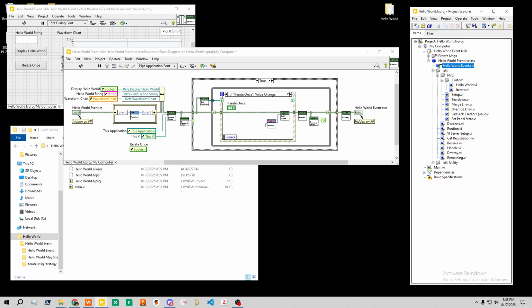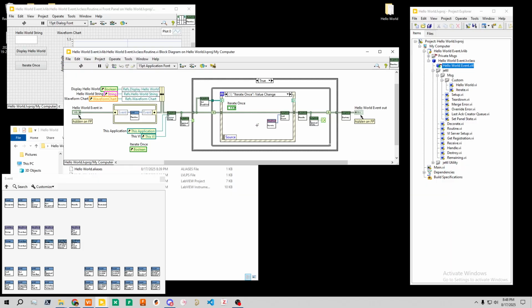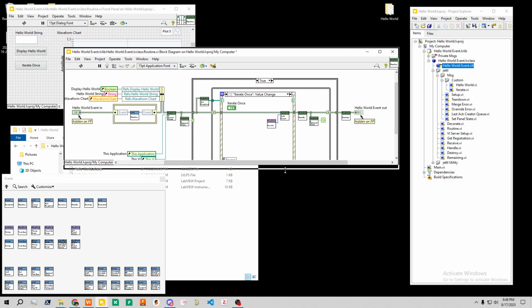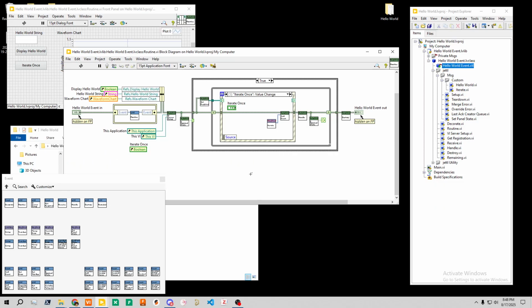And I believe we need a bit more space here. I don't like that space.